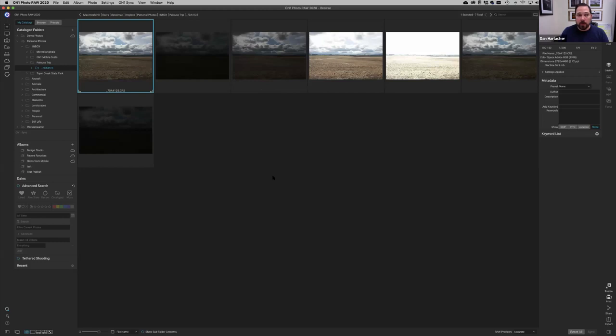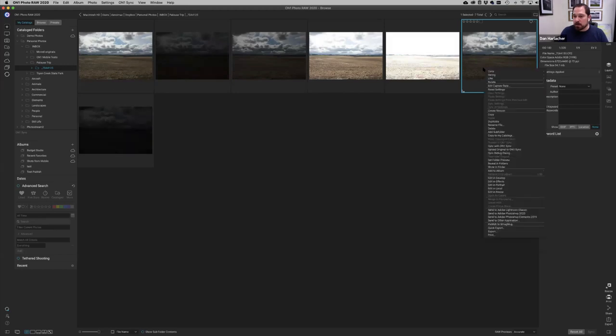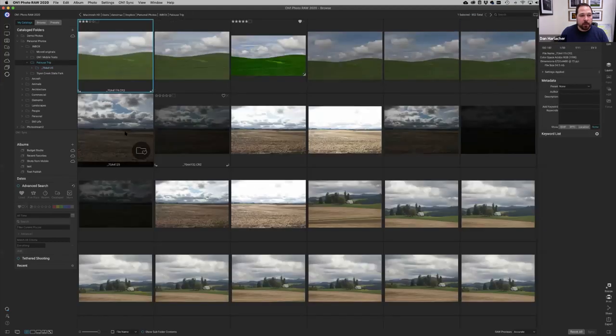I can even pick the one that I want to be my poster child for that one if you want. Let's say this is the frame that to me should show the top of that. I'm going to say set my folder preview to that one. And then if I go back up, I see that folder right there. It's a bracket and it shows me the photo that I picked for it. So that's what I do with brackets or series of similar photos. The great thing about that, again, is that it is a real folder on disk now, so I can see that in any other application. It's not just an artificial construct like a stack.